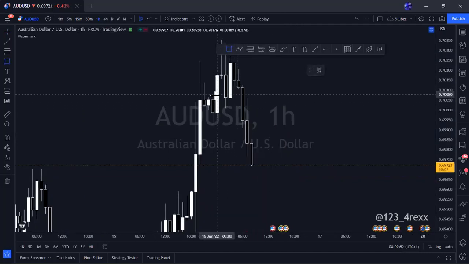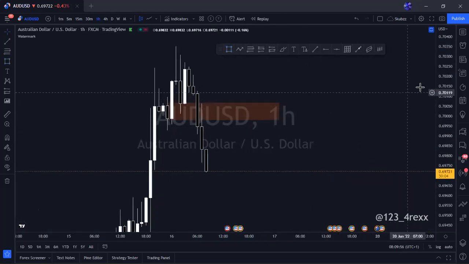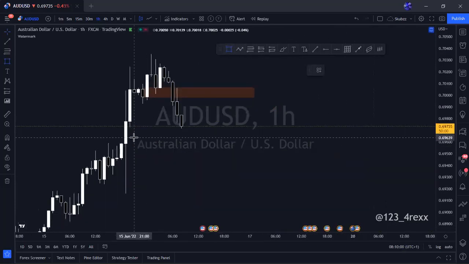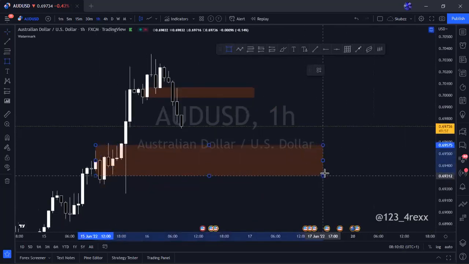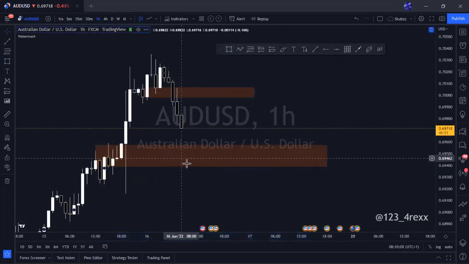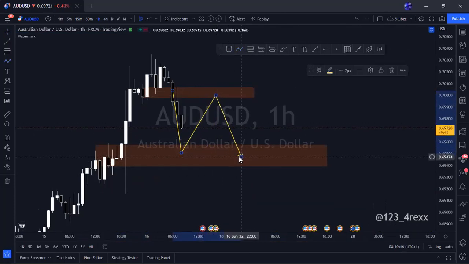For price to come back into these areas, I think here like this. Depends on when the retracement starts. I have a feeling the price is going to hit around here. Then the retracement might start from there to the upside. So I would like to see something like this. Price might get deep into this area. Then what we see that retracement here, then I would like to take the sales from there to the downside.